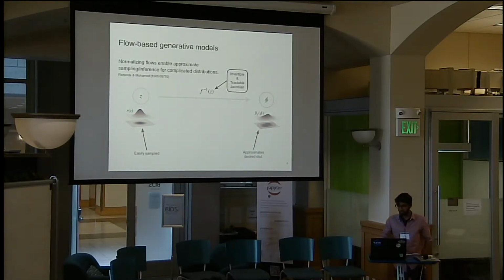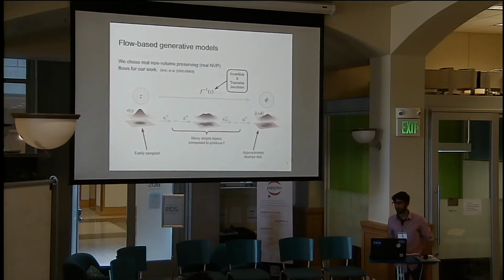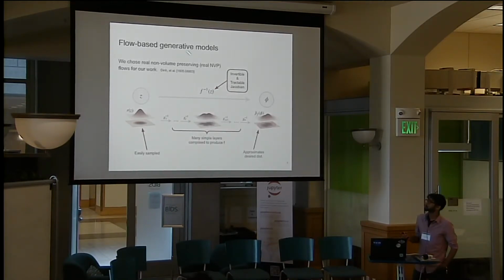And altogether, this gives us a nice framework for sampling in a way that we can compare the sample density against the known analytic density that we would like to produce at the end of the day. So in our particular work, we focused on a real NVP, or real non-volume preserving construction of these normalizing flows. And the reason for that is it's been applied fairly successfully in the case of image generation.